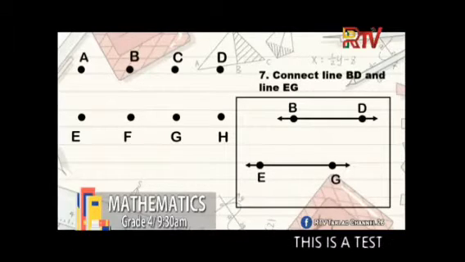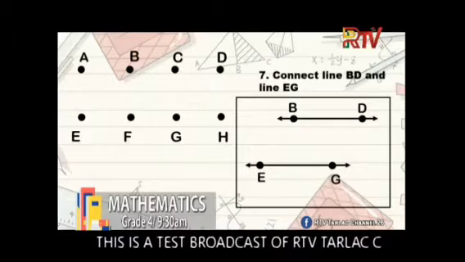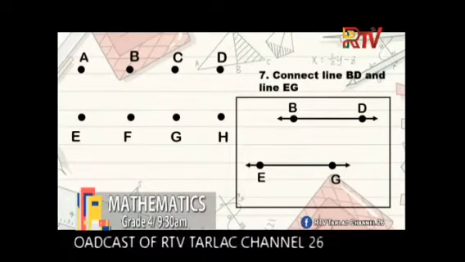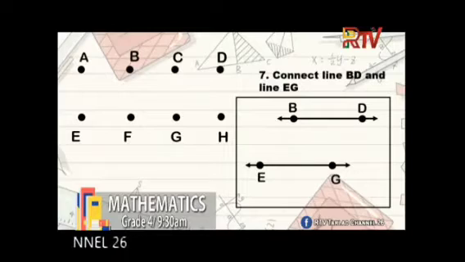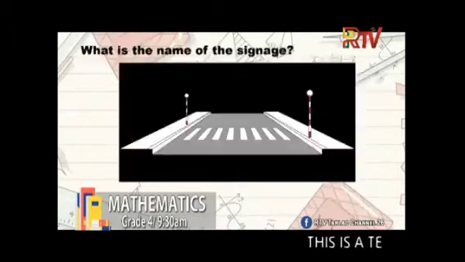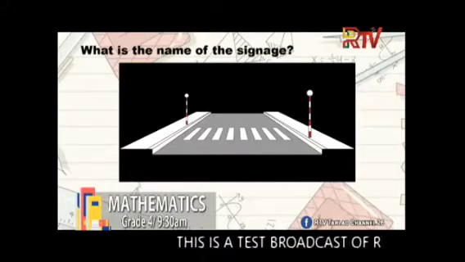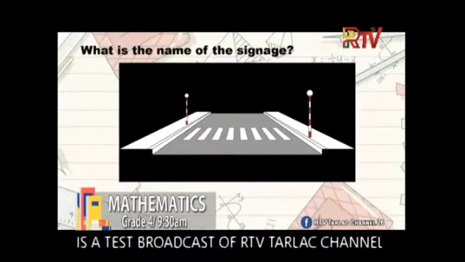Very good. Are you aware of the COVID-19 pandemic? It caused lockdown in different areas, prohibiting us to travel in different places in the country. For a long time without travel, we might forget the road signs. Will you please recall the names of the following signages? What is the name of the signage? Good job. It is called pedestrian crossing.